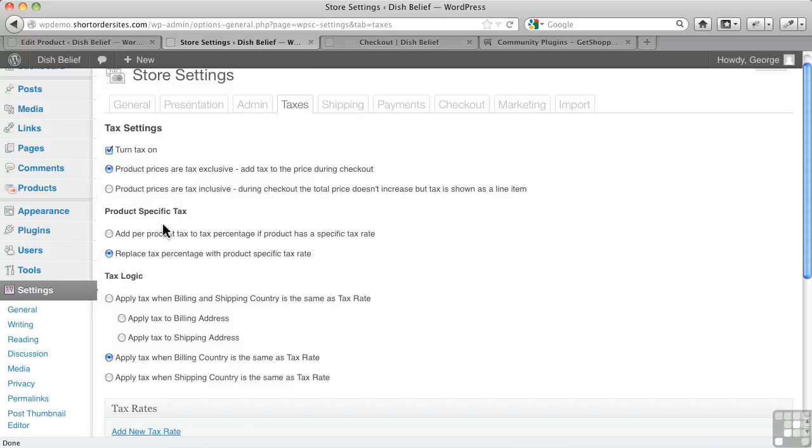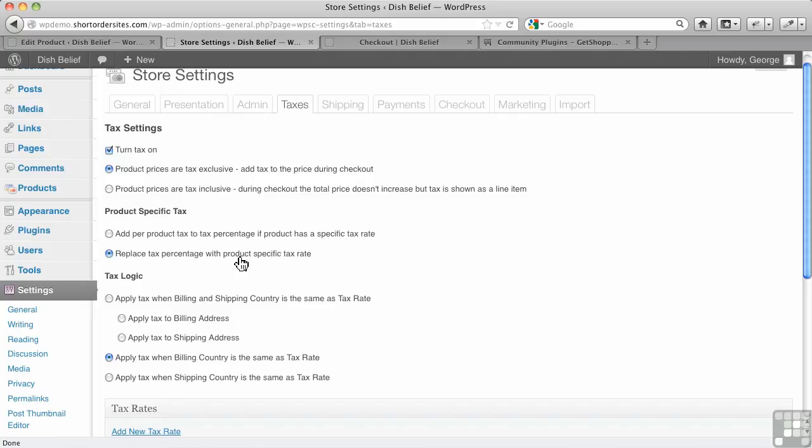Product specific tax. Now in this particular case, you can decide how it's going to work if you've got taxes that work just for one product or one group of products. Add per product tax to the tax percentage if it's got a specific tax rate, or replace the tax percentage.